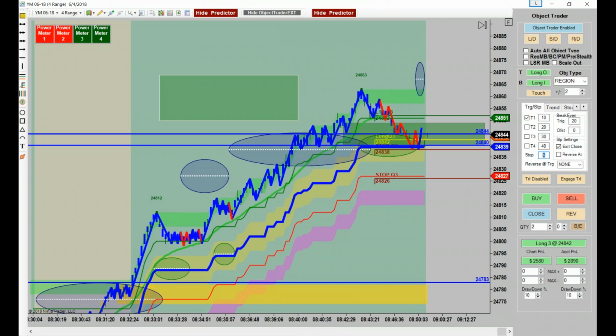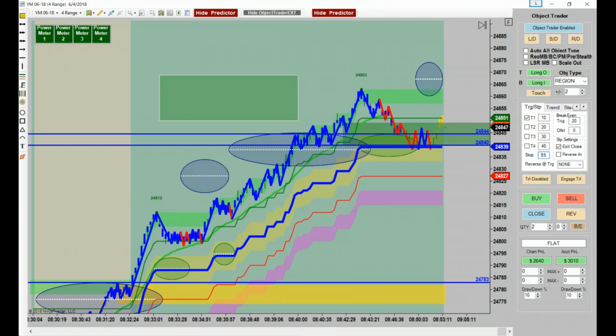Didn't. See how those swings hold if you look to the left to trade the right? Now, will it continue holding? Well, we don't know, but we'll find out. It's wicking me. Notice why it didn't stop me out. Anybody know why? Because we've got it set on exit on close. It has to close the bar below it on a long and above it on a short. And there you go. You just got a $100 bill.